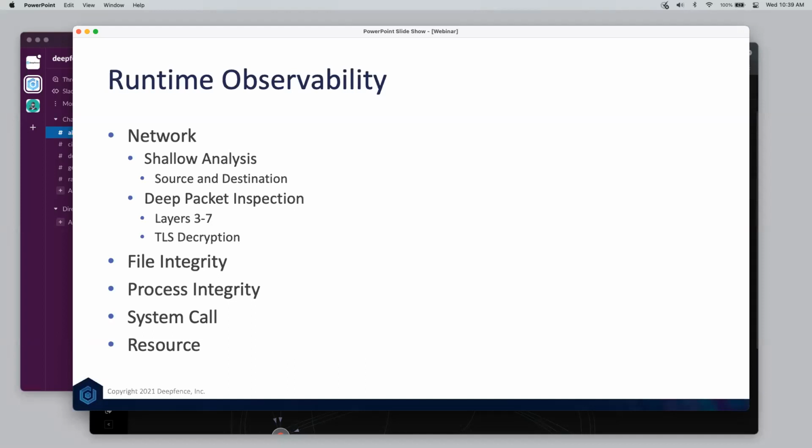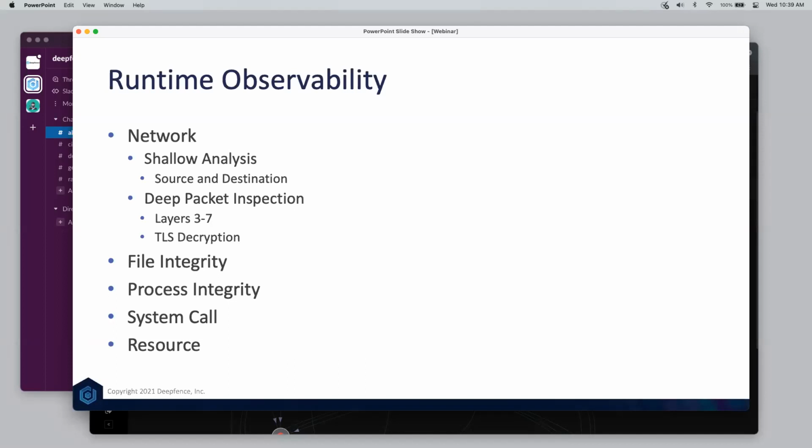And this is really a key differentiator from agent or sensorless solutions that depend on things like log analysis or snapshotting for detection. So agent or sensor-based solutions like Deepfence offer real-time detection versus delayed, inefficient, or even inaccurate detection by agentless or sensorless based solutions.